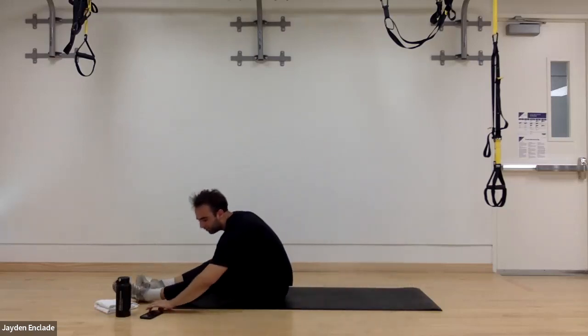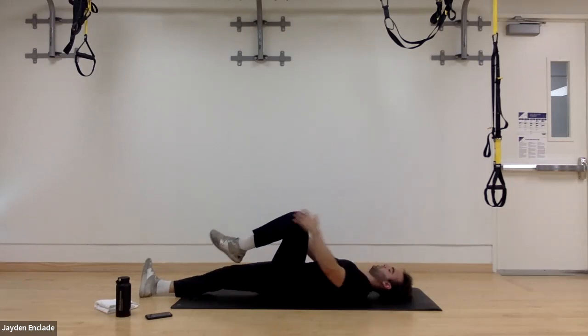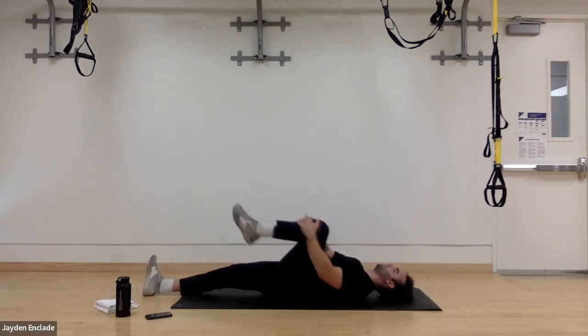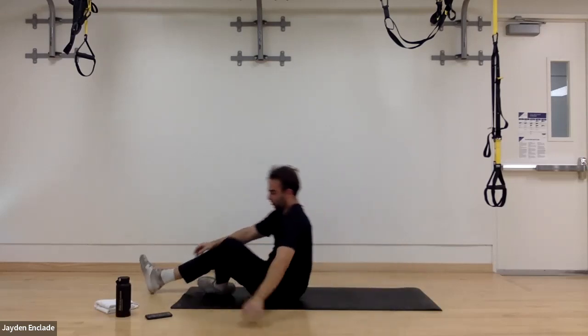Hamstrings can tend to get sore after the RDLs, so make sure we stretch those out. Important. So we're almost out of time, so go ahead to the other side. Squeeze the knee in nice and tight, take a big deep breath. Good, and we'll extend this foot up to the sky. Pull the toes back, we want a little calf stretch. One more deep breath. And good.